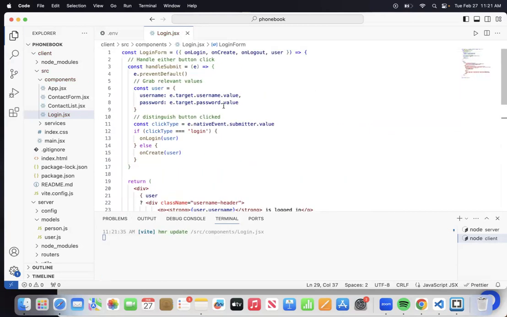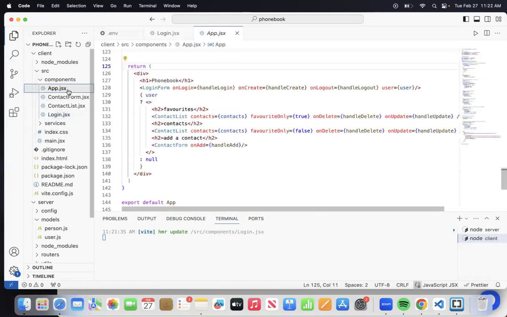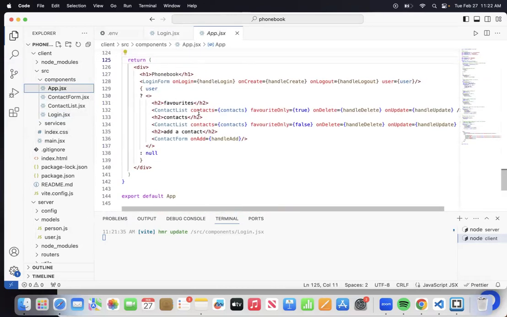Moving forward, over here we're just getting the target values and creating the user object. And we are passing it on to these functions based on which button is getting clicked. So onLogin and onCreate, both these functions are actually inside JSX.